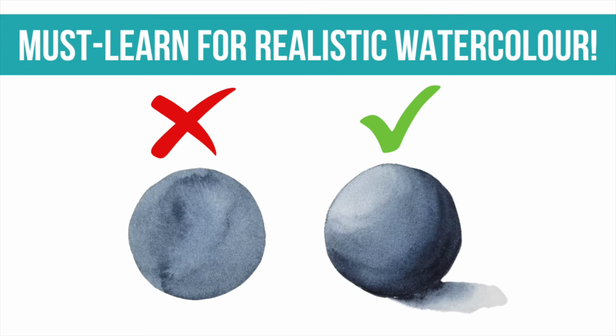If you're not quite sure what I mean by values, please go back and watch the previous video on my channel. I'll link it up in the corner. This will explain everything you need to know, but in a very brief summary, we are concentrating on the lightnesses and the darknesses, the highlights and the shadows without any color to distract us.